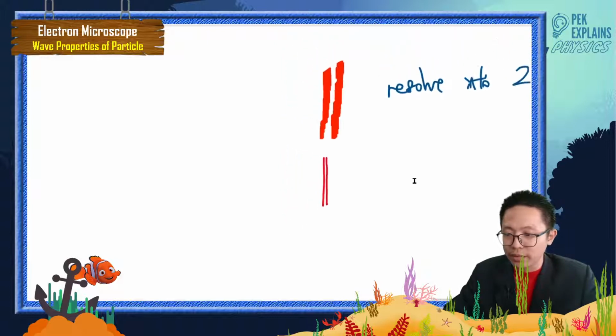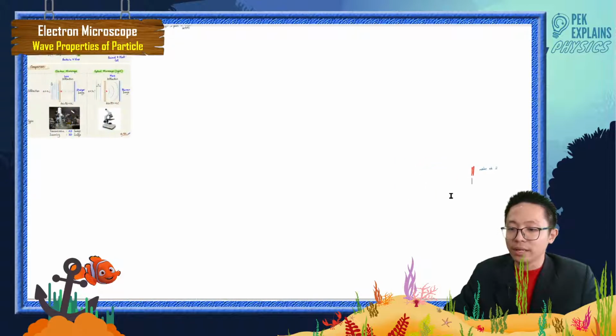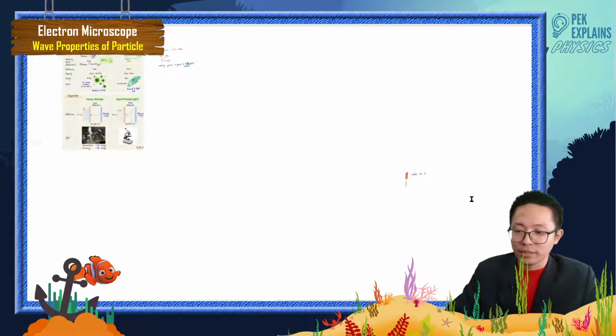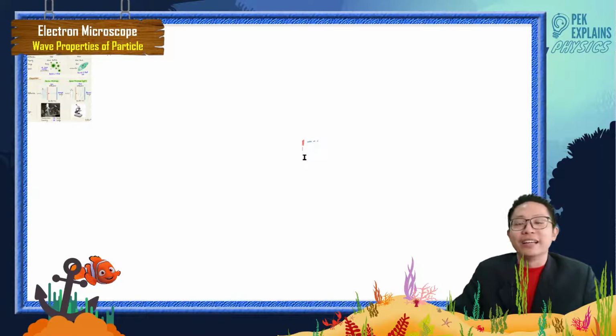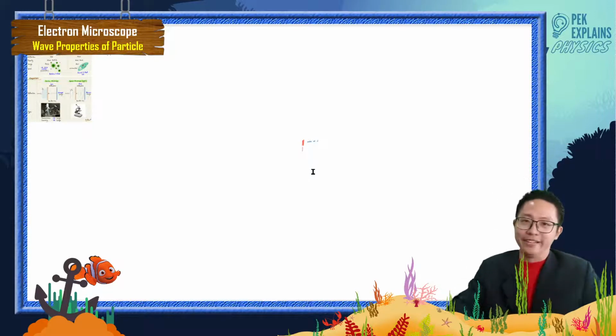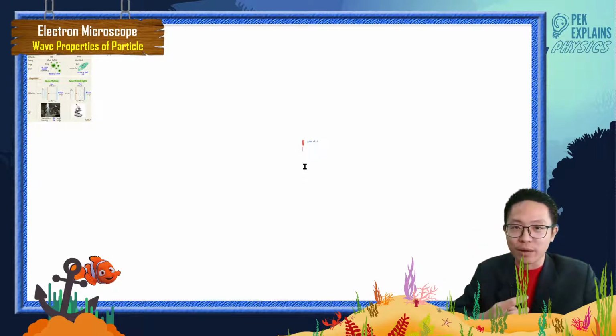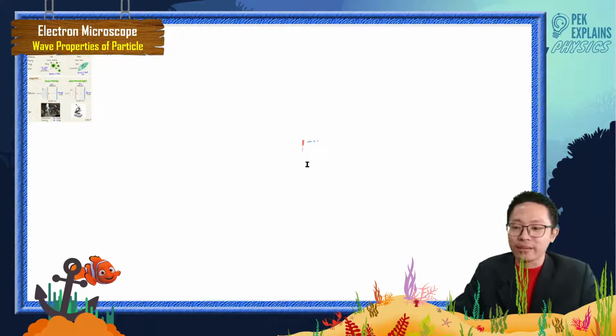What if you zoom in and out? Now what can you see? Can you see it's two different lines? Can you still see it as two different lines? An electron microscope can still see it as two lines. You understand? It can still, because it has high resolving power. It still can separate it into two. That's what I mean by resolving power.